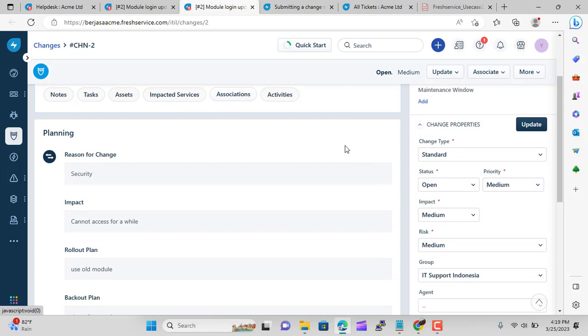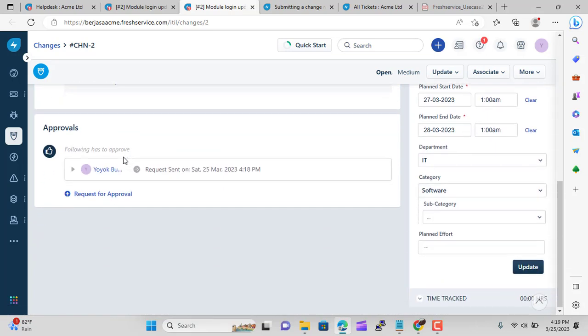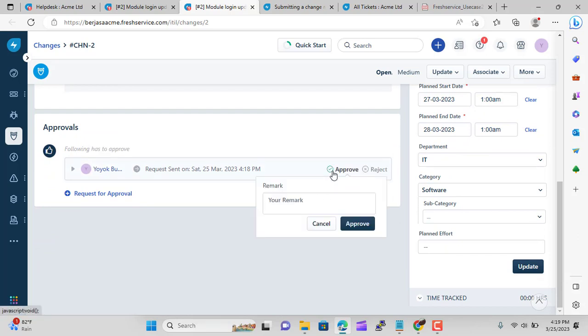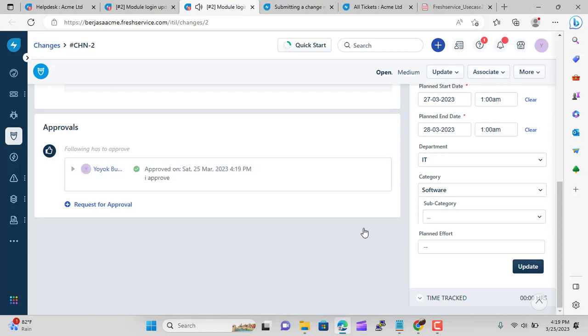You can select multiple changes and perform these bulk actions. Delete: select the change you don't need any more and click delete. Pick up: this option assigns the selected change to you. Assign to agent: in case you need to assign a change to another agent, click on this option and then select the agent's name from the drop-down menu.